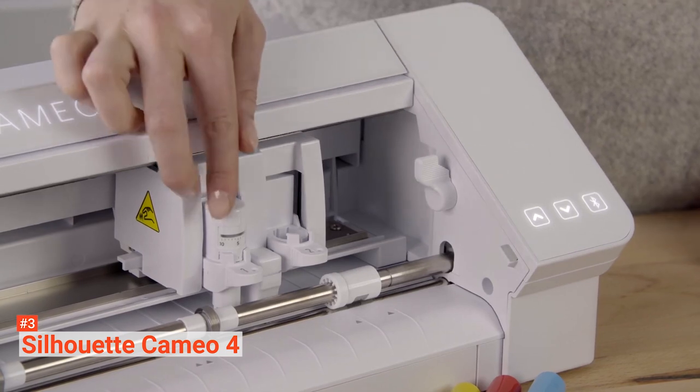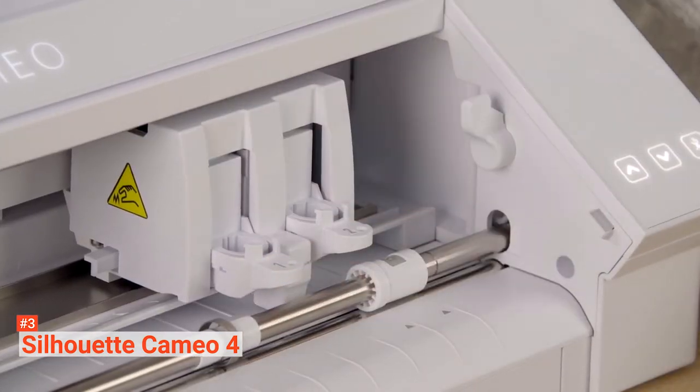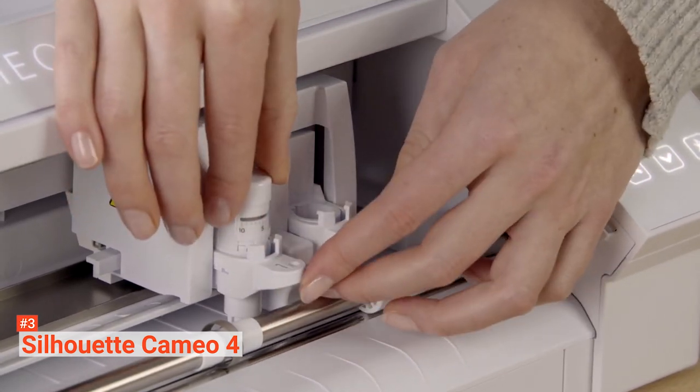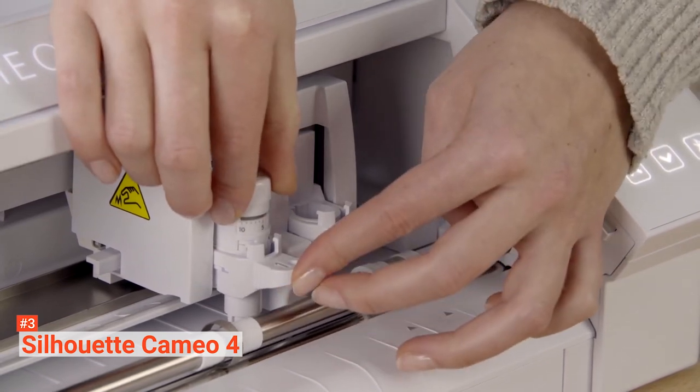Cameo 4 has a unique dual carriage that uses tool detection. Its ultra-smart system incorporates tool sensor technology that determines what tool you're using and leads the Silhouette Studio software to automatically adjust its cutting settings.